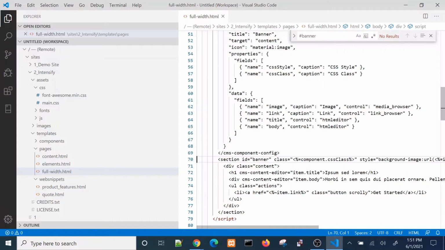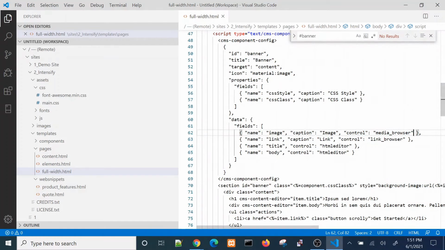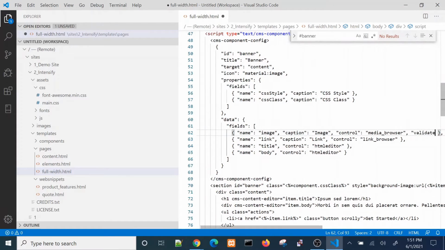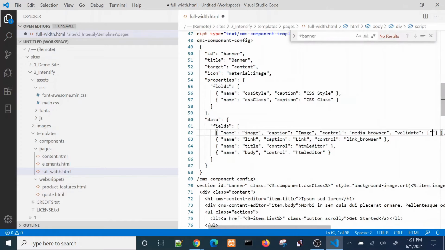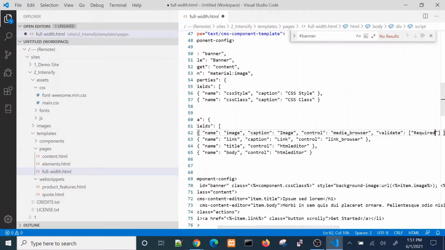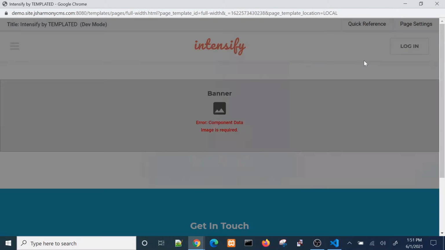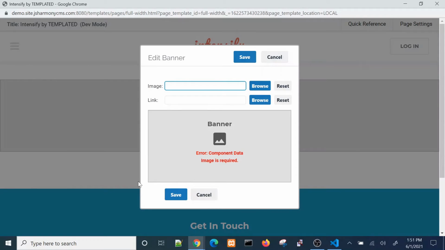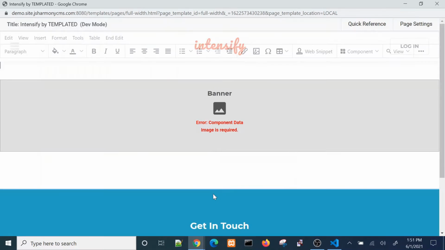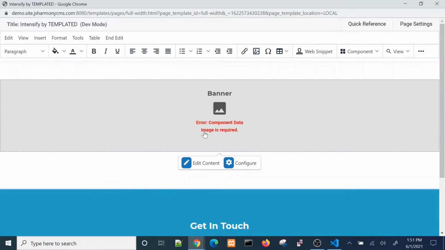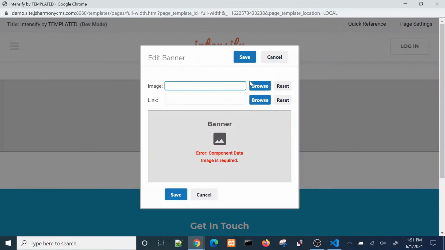So I'll go here, and under the image field, set validate required. So now if I insert, it's actually going to show me an error. Component data image is required, and it's going to continue to show that error until I set an image.